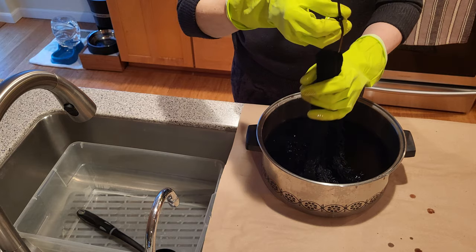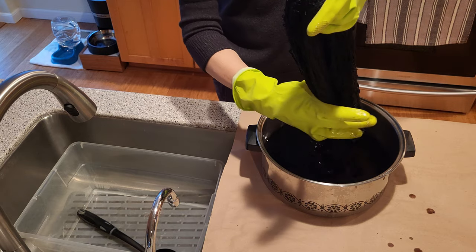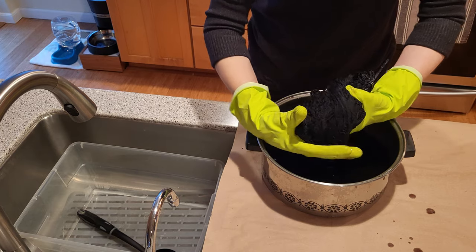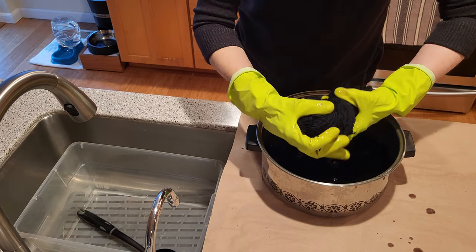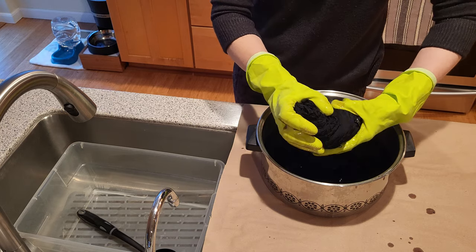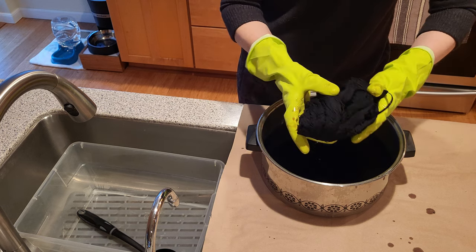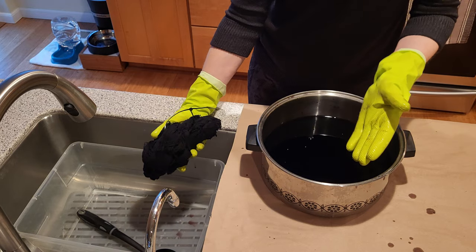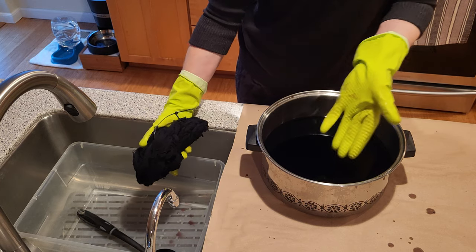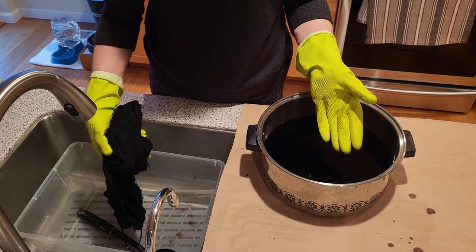And then I'm going to take and just wring out the excess dye. And you can see, like I described before, that the dye bath is very dark still. And this is very different from when you're dyeing with acid dyes and dyeing protein fibers like wool, because the dye bath will exhaust and all the dye molecules will be in the yarn and you'll have clear water. It's actually really cool.